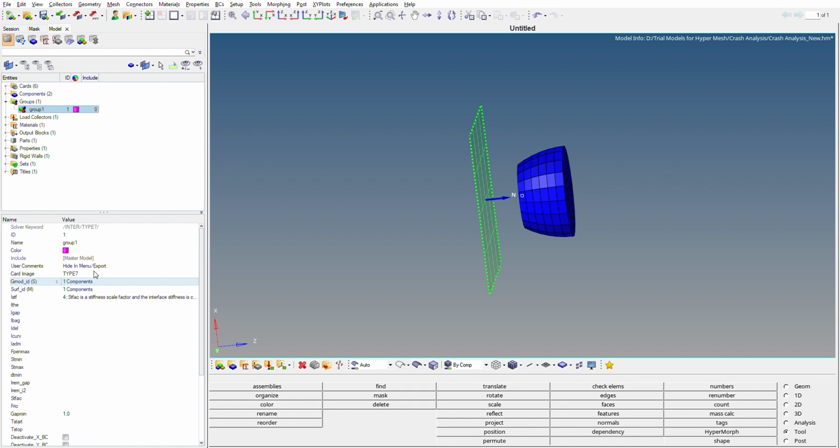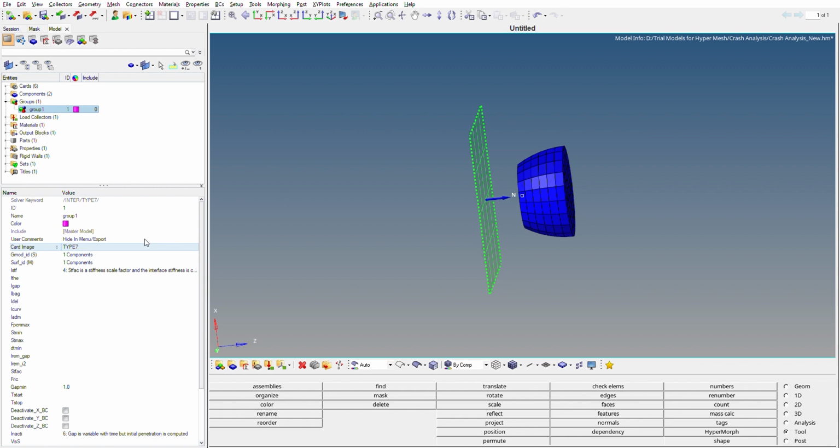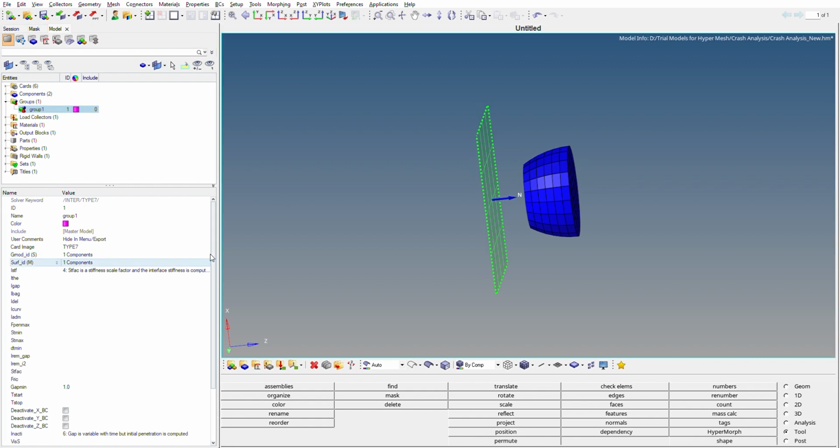Fine. So the card image for this contact will be type 7 and the Gmod ID will be both. This will be same, like it will be the subject, the bullet component, fine. The slave and master both will be this bullet component, fine. And the other values you can again check out on the blog.